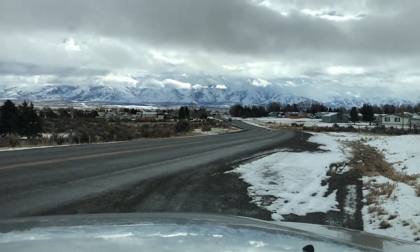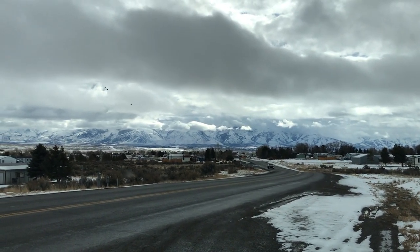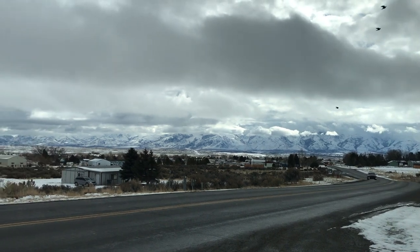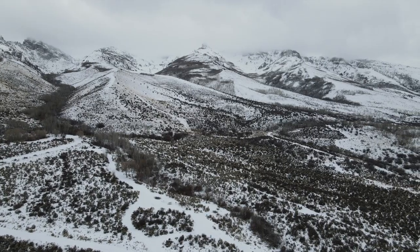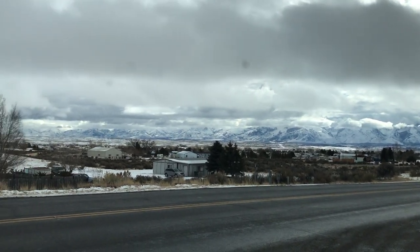Guys, finally on the road. I headed out to a pretty nice spot, fairly close to the house here. Well, guys, check out that scenery. I'm talking about those mountains off in the distance. That's where we're headed.